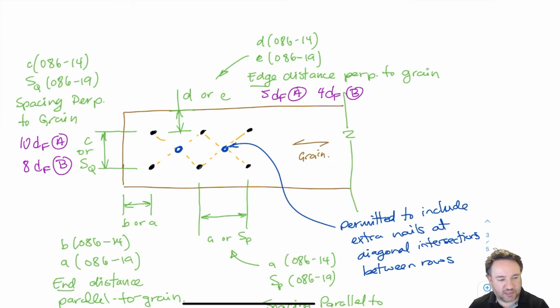And you'll see that in the diagrams and the figures that I was just talking about. So this allows me to squeeze a little bit more juice out of these connections by adding some more nails, and the locations of these nails will not affect the splitting resistance because they're on different planes of fibers. So that's it for the geometry of these connections. In the next video, we are going to look at how we calculate the actual lateral resistance of these and what is the mechanics of what's happening at the level of an individual nail.